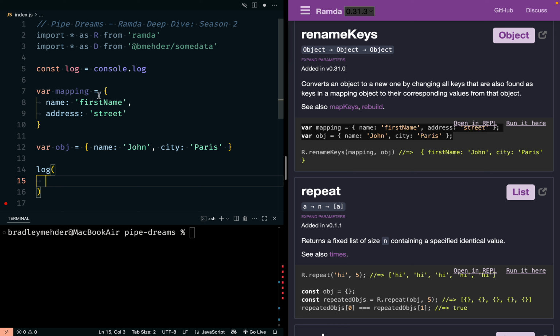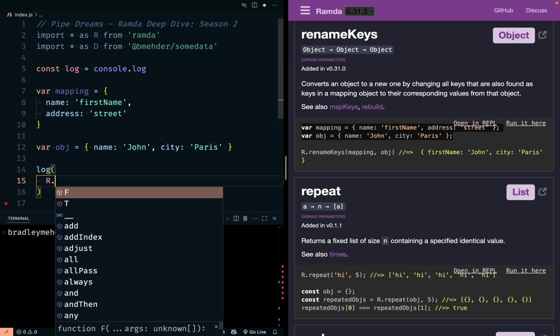And usually I'll use a map for this, but they're just using an object. In fact, I haven't seen Ramda use maps or sets in anything. They're always using objects. So that's just something to keep in the back of my mind. Maybe there's a reason for that. And then we're just taking two arguments and returning a third one.